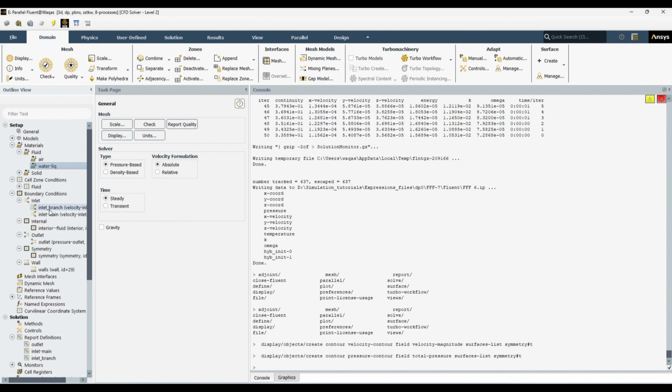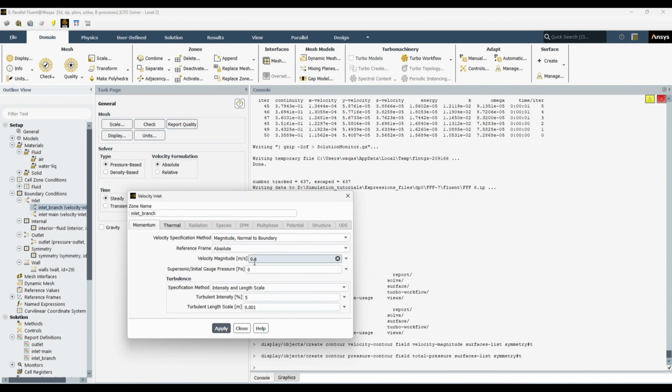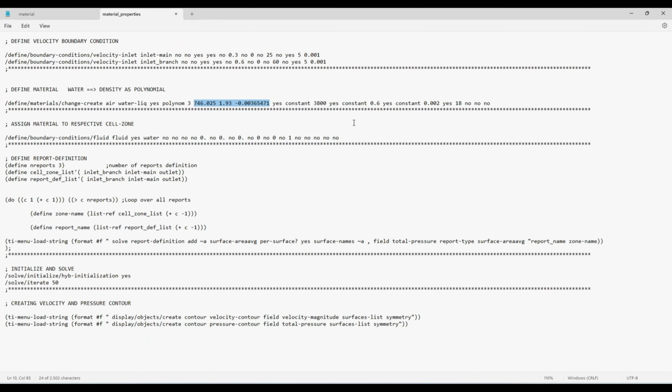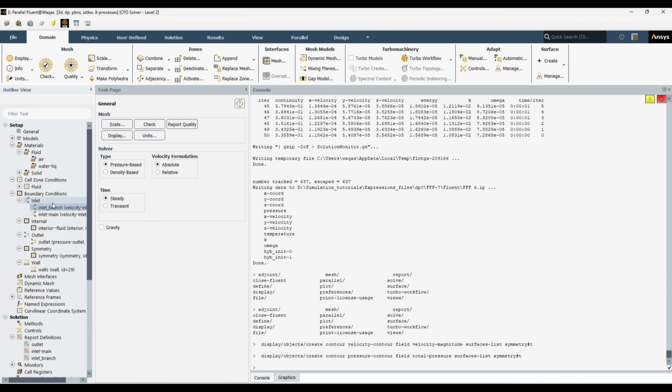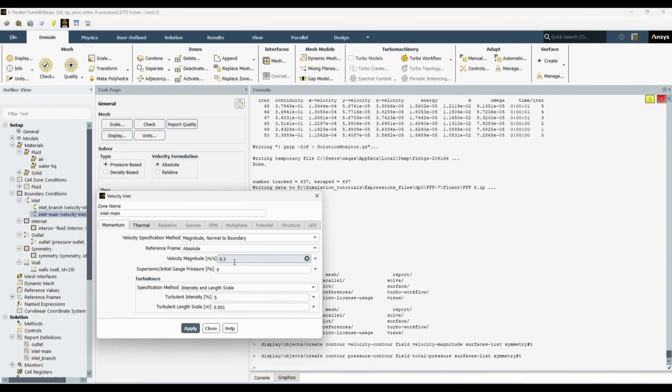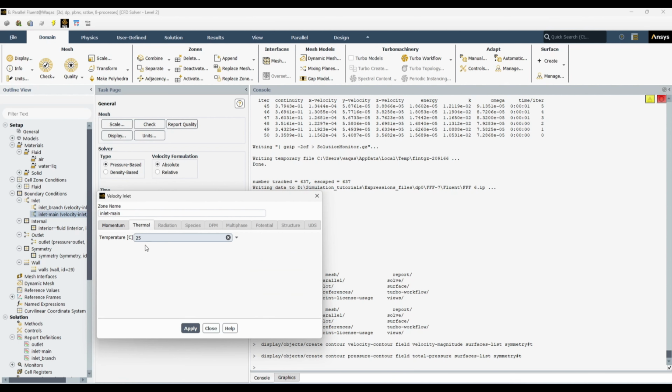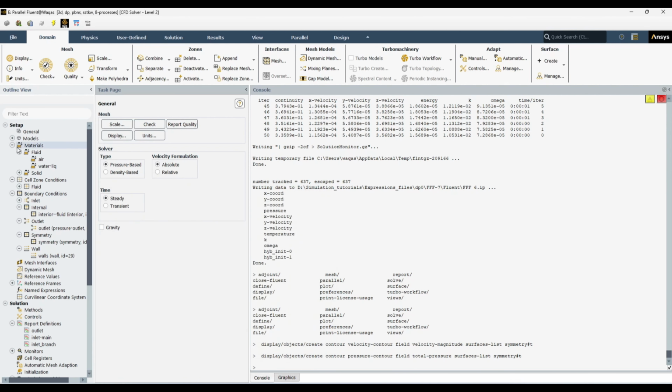For example, for inlet branch we had set 0.6. Here is inlet branch 0.6 and temperature of 60 degrees, that we can verify. And similarly inlet main 0.3, temperature of 25 degrees, that's perfect.